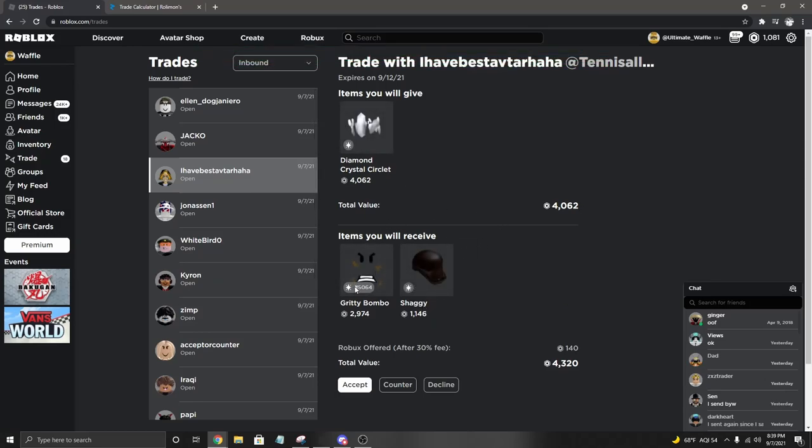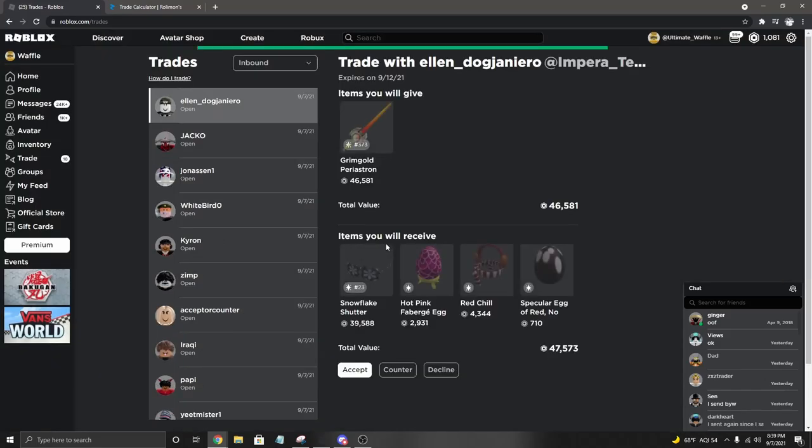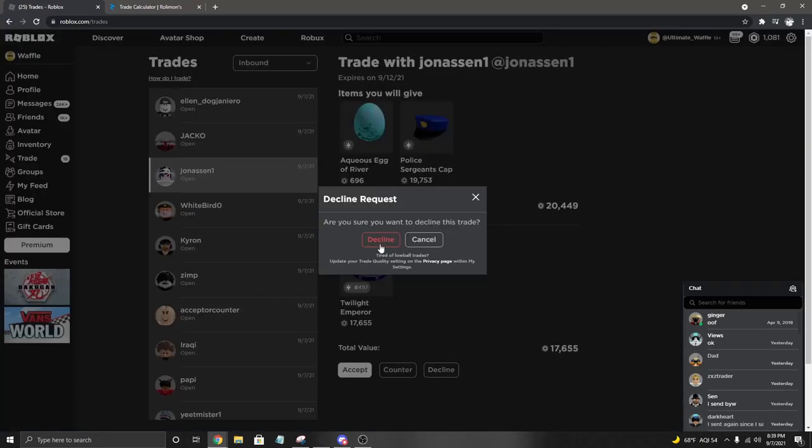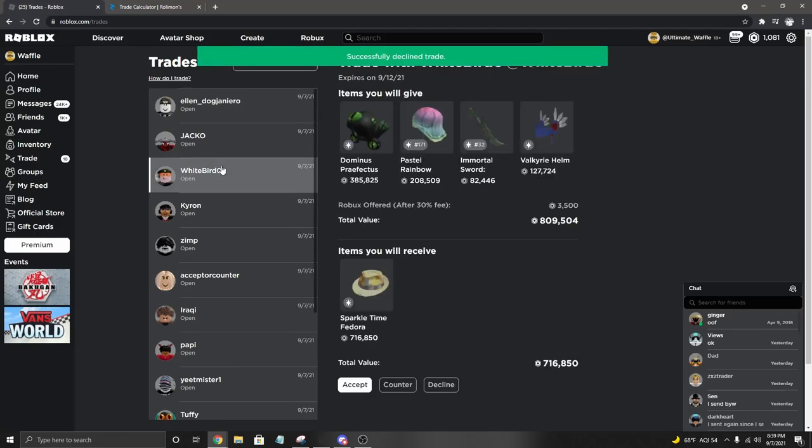Moving on, we have another trade similar to actually the first trade. This is not a good one by any means. I think it's actually 1k more than the first one now that I think about it. It's a 700 L because it was 5k and I'm good. So we got here Twilight. It may get overpays. I'm not gonna overpay for it though. So no thank you. Move on to the next one.